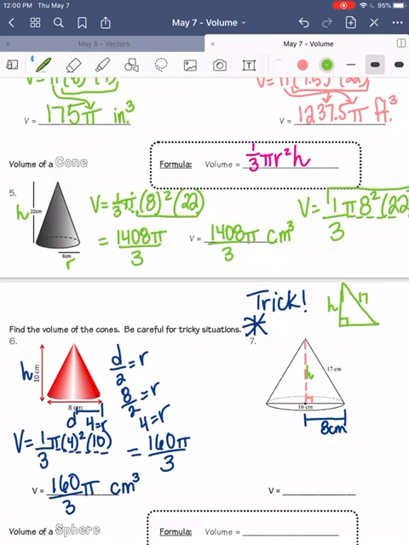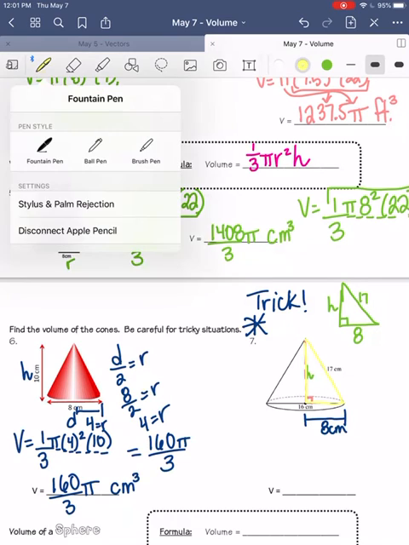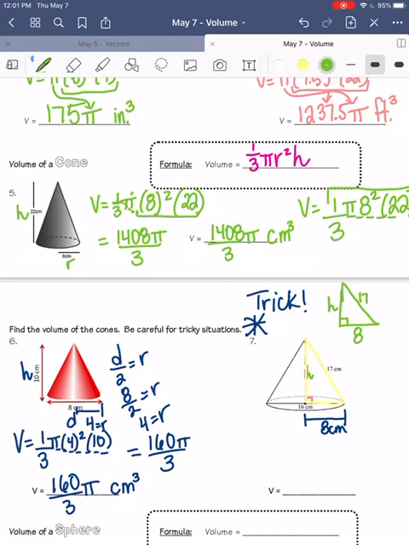This is 17. And how much is this? Now we're tempted to put 16, but remember it's only the radius. So we're only going from here to here to here. So it's the 8 as opposed to the 16. And now how do we solve that type of problem? Well, we're going to do Pythagorean theorem. So we're going to do a squared plus b squared equals c squared.